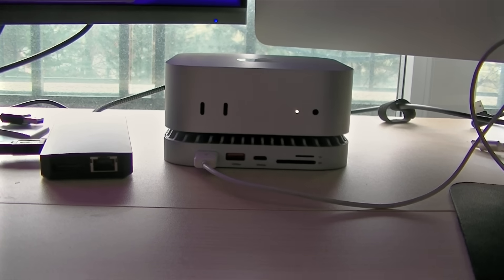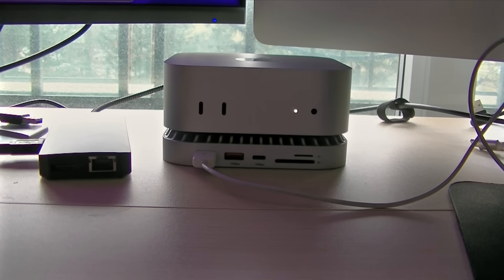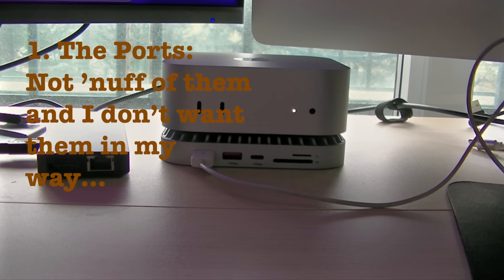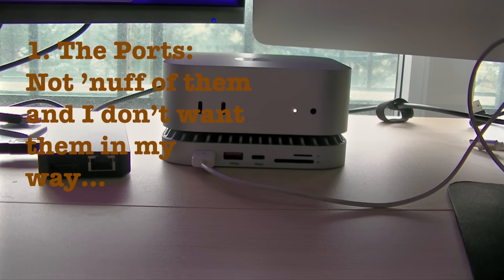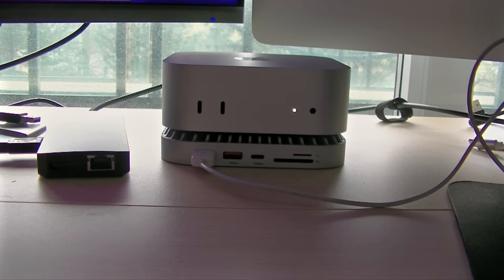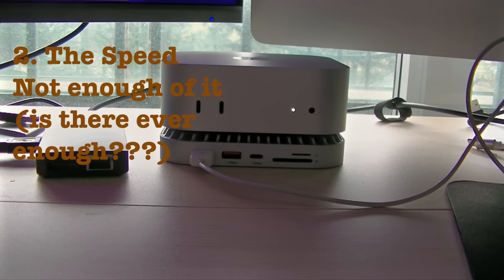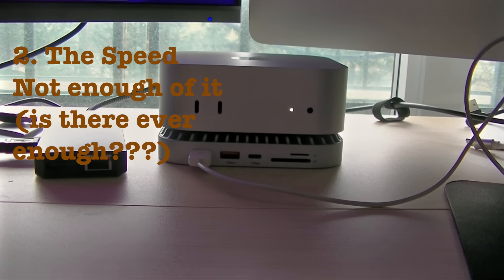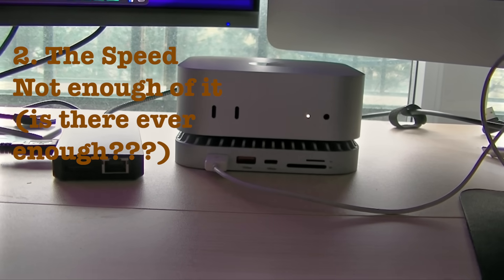Now that I've determined that this RayQ dock works, I have to decide if it is useful to me. The answer is yes and no. I really like having many ports available, especially a selection of high-speed USB-A and USB-C ports, but I want them all at the back of the dock, not at the front. I'll take one USB-A and one USB-C port plus the card reader at the front, but I want to divert all other cables to where I can't see them. I also don't like having extra hubs and docks around because they take away from the real estate of my desk. The next thing I regret is the speed — ideally I'd want at least Thunderbolt 3, but for about $100 and change, Thunderbolt 3 or better is not available, at least not yet. Fortunately, I still have a bunch of unused Thunderbolt ports at the back of the Mac Mini.